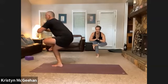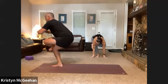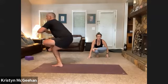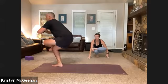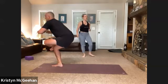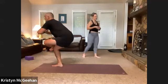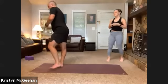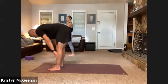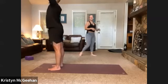The lower your center of gravity goes the easier the pose becomes. You can stay right here, bring hands to the mat for a stretch, take it to an arm balance if you'd like, or take it to a toe sit — dropping down onto your toes. Three deep breaths to just play here. When complete, forward fold and let that release. Shake it off if you need to. Inhale to halfway lift, exhale fold, stand all the way back up to mountain, hands back to heart center.